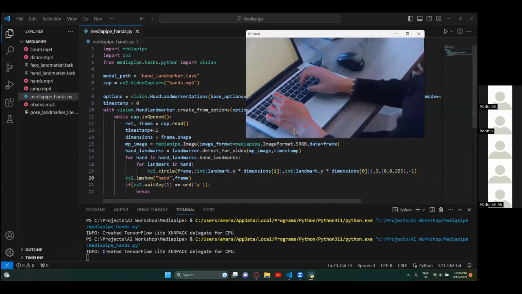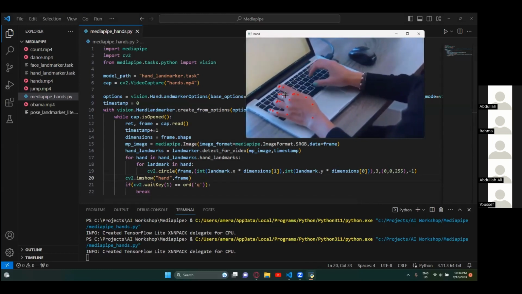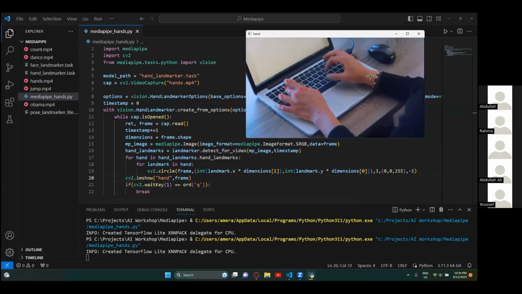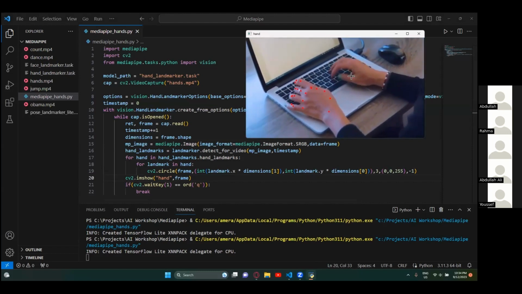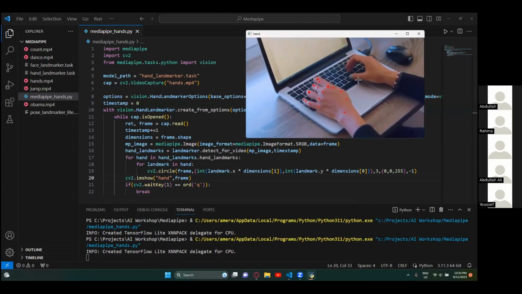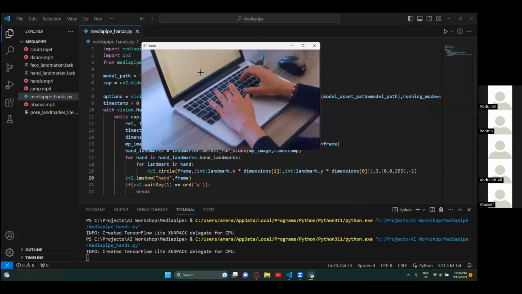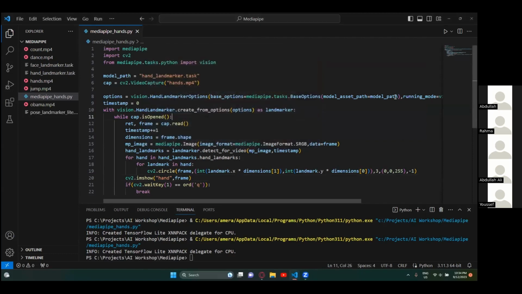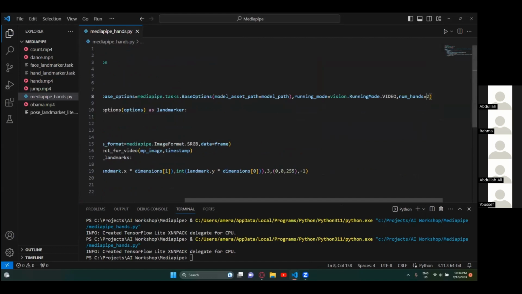So you can see it's detecting the fingers and the palm, some of the parts of the palm. And for this hand, for some reason, it doesn't detect, maybe because it's not visible. It's not clear enough. But we can change this by editing the options. Sure, I can send the code now. So let me just change the options first and then I'll send it.